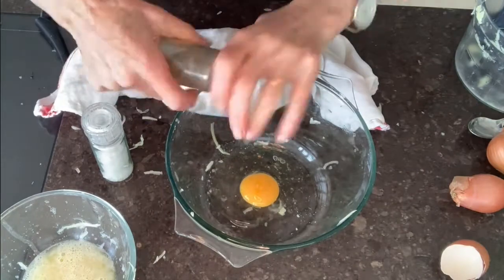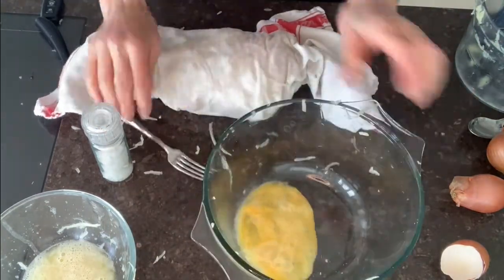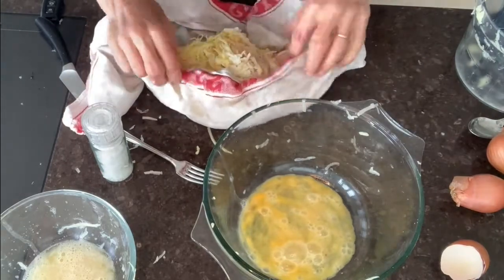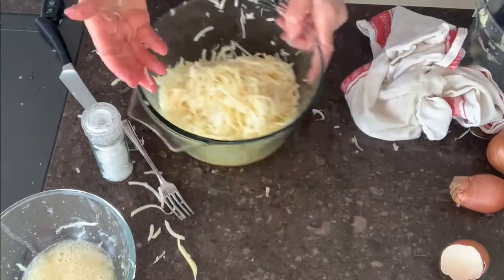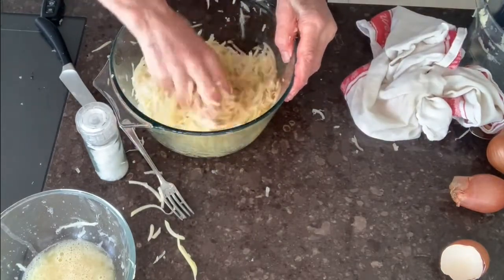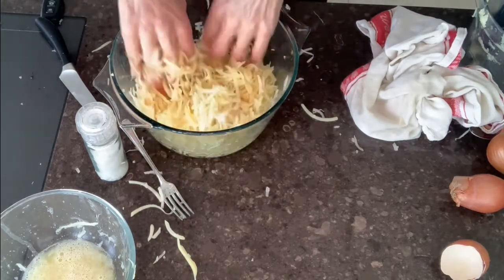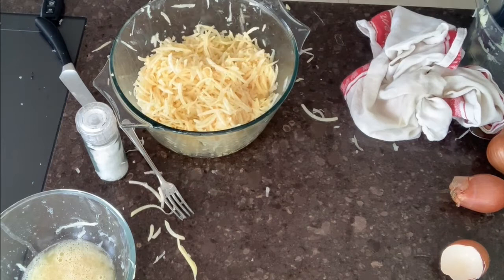I've put the egg into a bowl and then I've added salt and pepper, whisked it up a little bit, and now I'm going to put in all the grated potato and onion. Mix it up well and add plenty of salt and pepper. Now, I know it's raw, but the only way to find out if it's got enough seasoning is to taste a little bit, put it in your mouth, and you'll know.